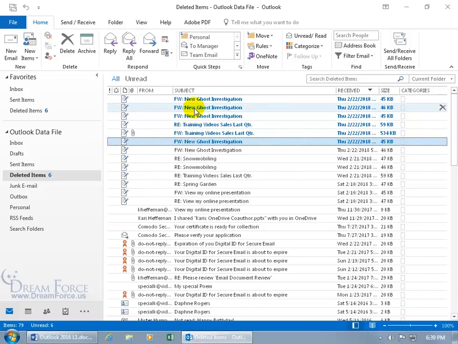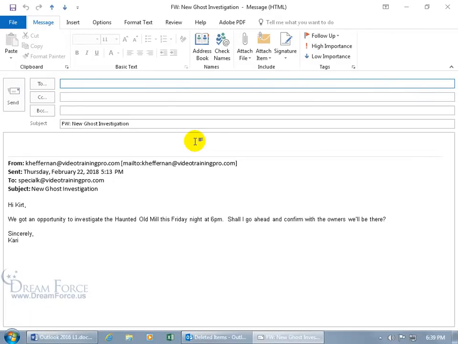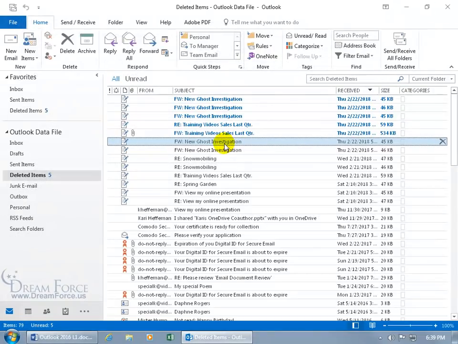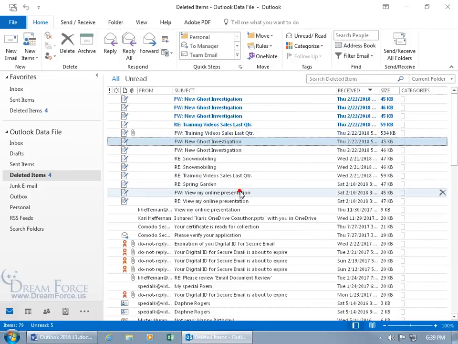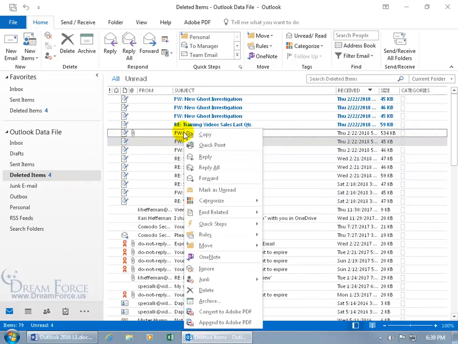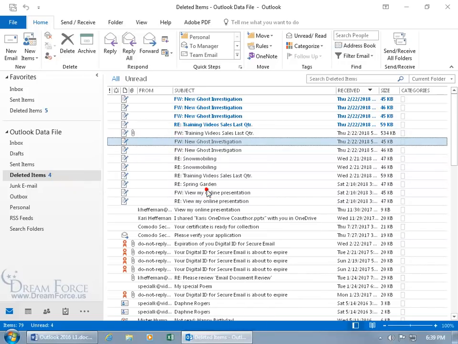or addressed. So if I go ahead and double click to open it up and I read it, and I close back out, it's now marked as read, and so I go from 6 items being unread down to 5. You can also right-click on it and say that you did read it or mark it as being read, in which case I go from 5 down to 4, or you can go ahead and right-click on it and mark it as being unread, puts it back in bold, and we're back up to 5.